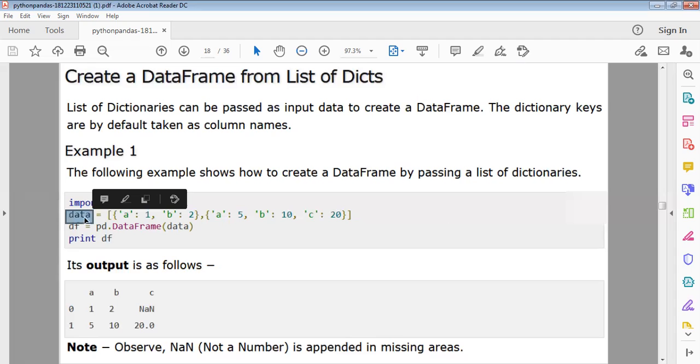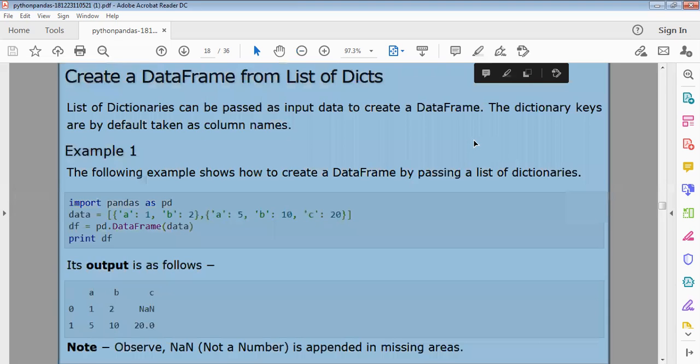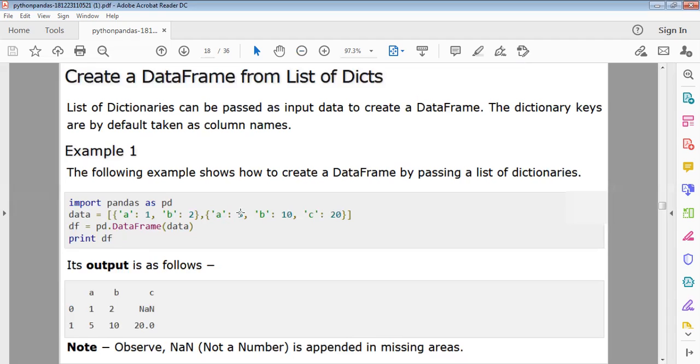So first example, come for the data. A list of dictionaries. So this is data. First you create a dictionary. So this is one dictionary, A colon 1, B colon 2. Next, take another dictionary. So this is another dictionary. Okay, two dictionaries are there. To make it a list of dicts, enclose it with square brackets, opening and closing here. Understanding what I told? Take the dictionaries and place them inside the square brackets, that will make a list of dictionaries. So now data is a list of dictionaries.